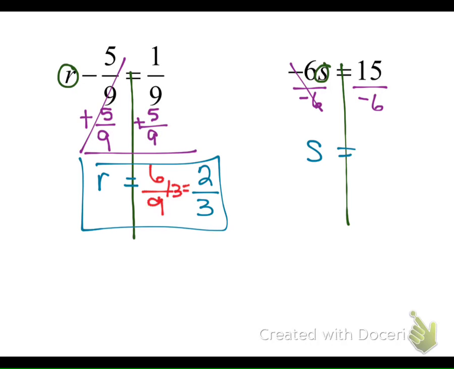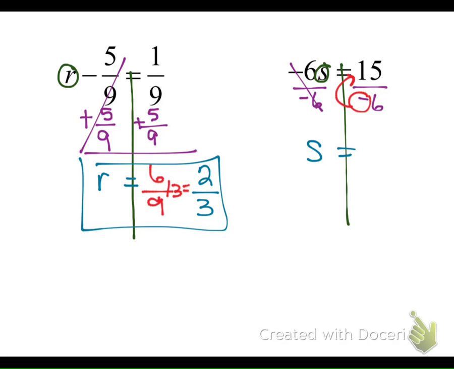So what you have to do is type that in as a fraction. Now, when you go to type that in as a fraction, can you have a negative sign in the denominator? No. So all you do is move that negative sign to the top. So you're going to type into your calculator negative 15 fraction button 6 equals, and it's going to give you a mixed number. You're then going to have to change that mixed number into an improper fraction in simplest form. Do you remember how to do that? Hit the second fraction equal sign.